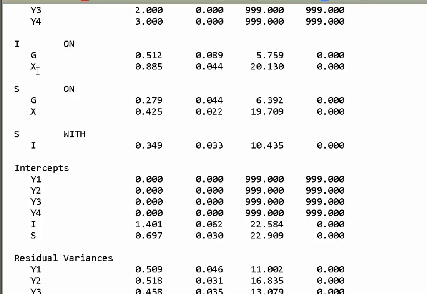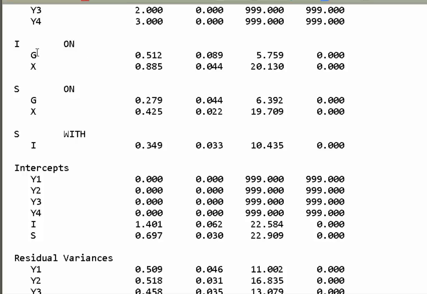The effect of G here is an ANCOVA type regression coefficient. This tells us the mean difference in Y at baseline, estimated given this linear model. So when G is 1 versus when G is 0, the mean is 0.512 units higher. Here's our standard error, our z-test for that difference, and a p-value. So there's a big difference in the baseline value of Y according to G.